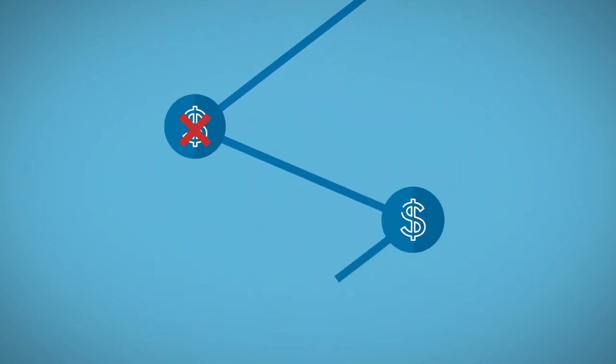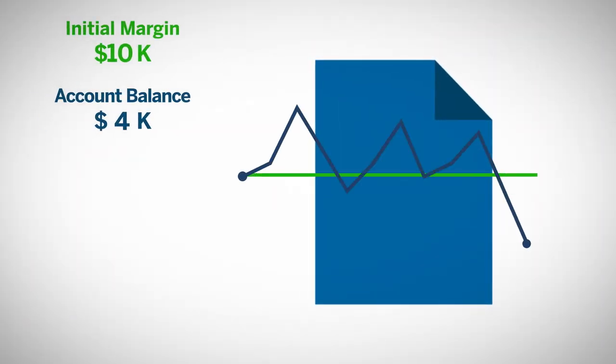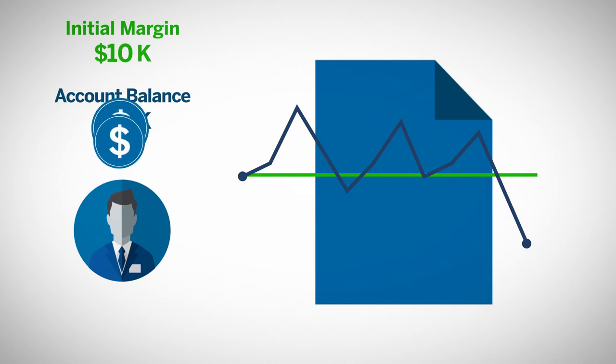The dollar difference from the previous day's settlement price to today's settlement price determines the profit or loss. If your daily loss results in net equity falling below the exchange-established maintenance margin levels and any additional requirements from your broker, you will be required to provide additional funds to replenish that amount back to required levels or risk liquidation of your position.